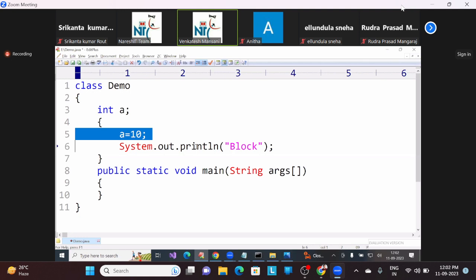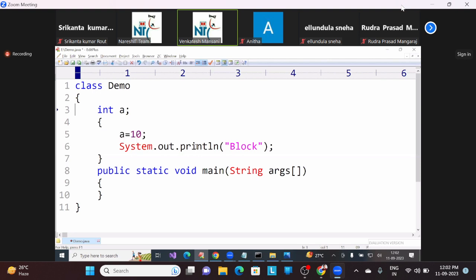When this block is executed, whenever an object is created, when memory is allocated to the instance variable, at creation time only the value is stored. That concept is called initialization. It is not assignment. It appears like an assignment. It is initialization. Whenever memory is allocated, then only 10 is stored, because both are executed at the same time. That's why it is called initialization.